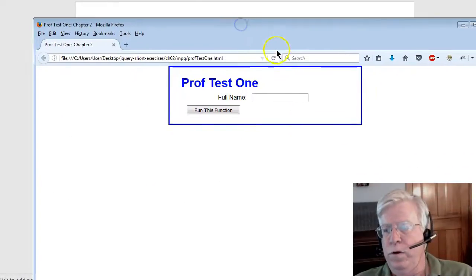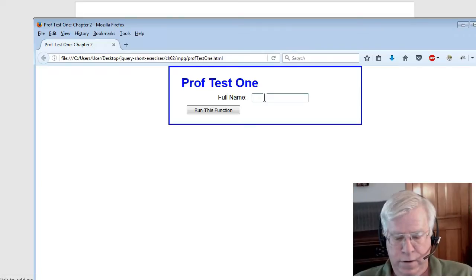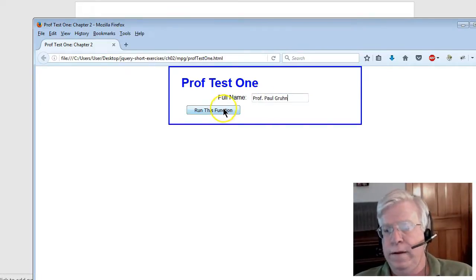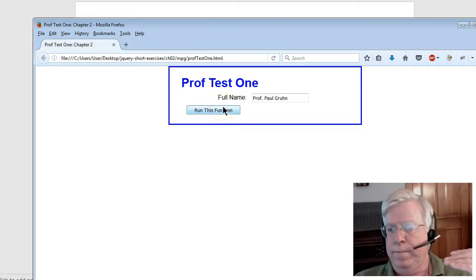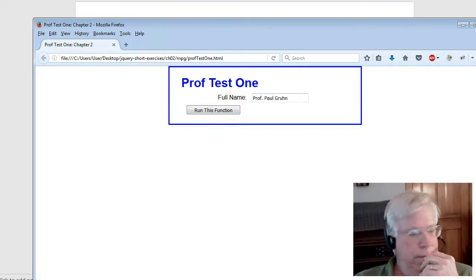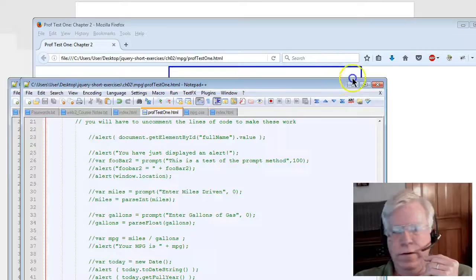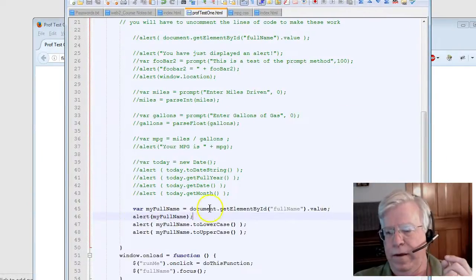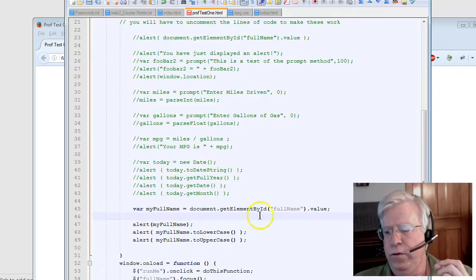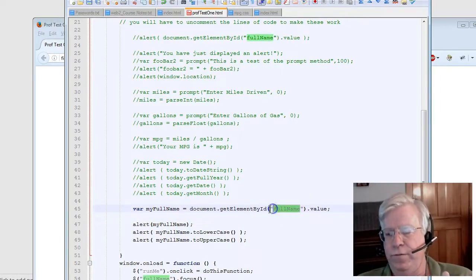So here's our form. I refreshed it, and if I go Professor Paul Gruhn, now remember, matter of fact, I'm going to make one quick change. Hang on a second. Okay, I've modified the code, and what I have is we're going to get the value from the form, from that location in the text box called fullName.